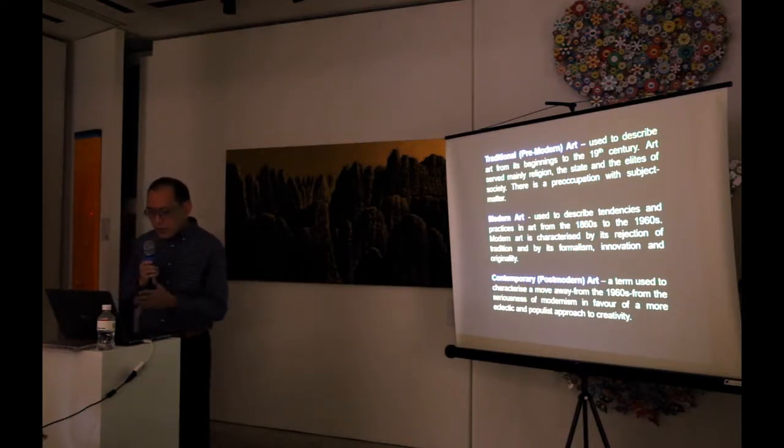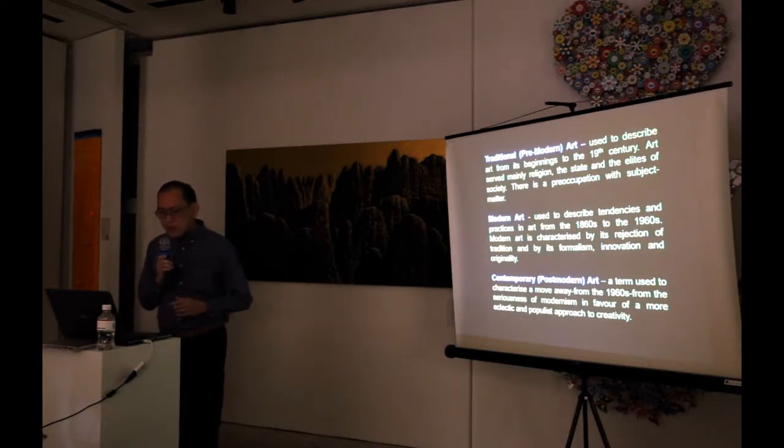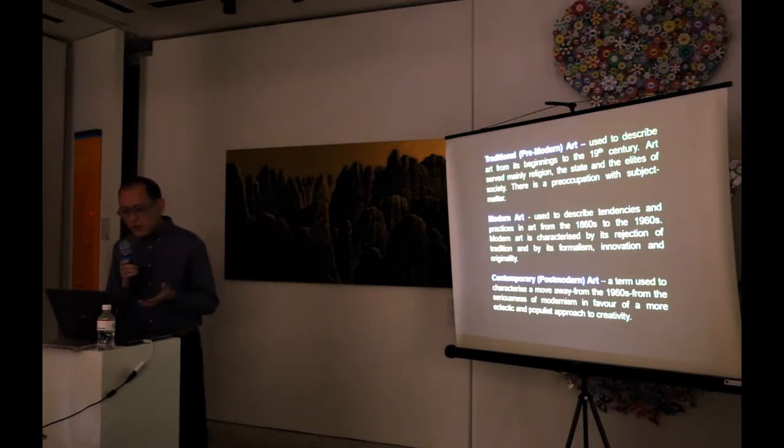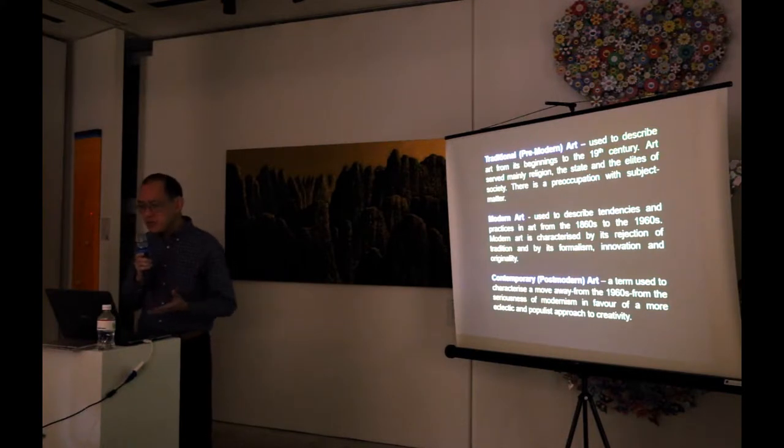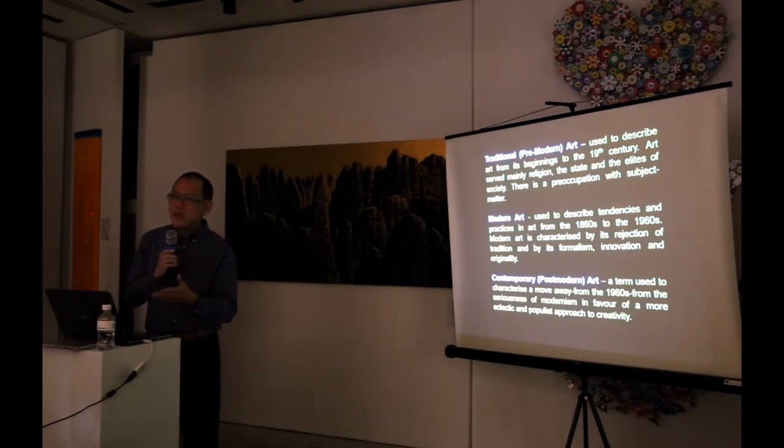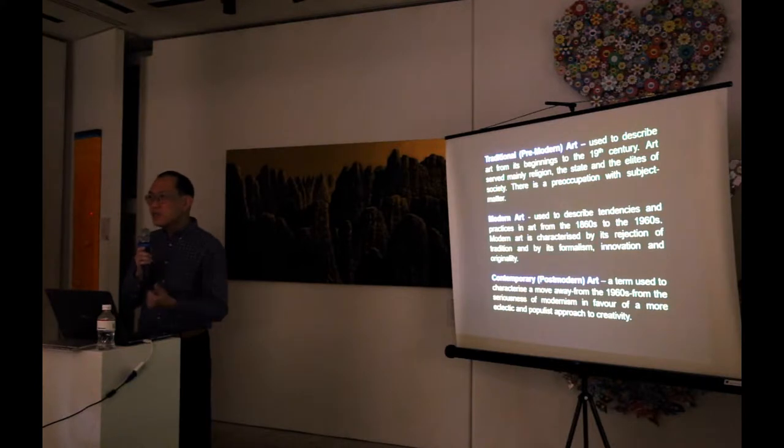Anyway, coming to modern art. Modern art was really from about the mid-19th century, the 1860s, to the 1960s, when artists, as I mentioned earlier, began to rebel against the system. The system here was represented by the academies. Art, for example, in France and also in places like England, was dominated by the academies, and the academies would tell you, you have to paint this way, that way. Those were the academies.